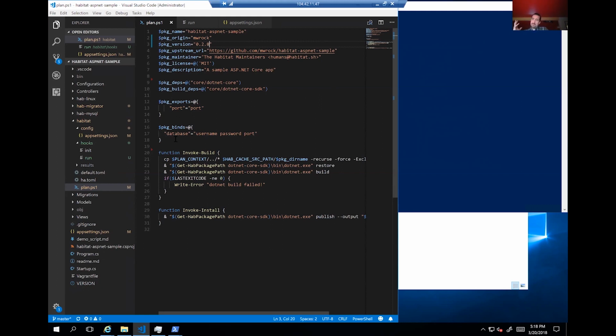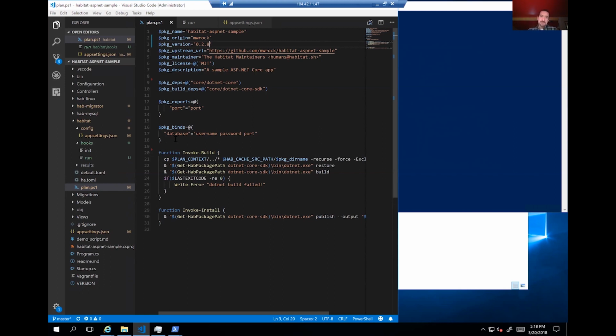But we're saying that we expect a database to expose to us a username, password, and port, which is clearly going to help us construct a valid connection string to connect to that database. And in just a bit, we'll see how that all fleshes itself out. But this plan is where we basically express the possibility of these relationships.